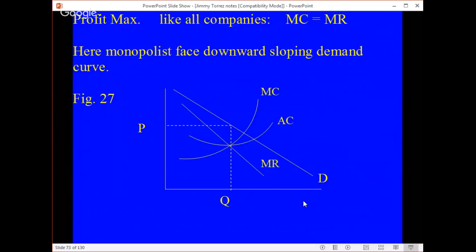So at quantity Q, the price would be P here. With my students, I warned them, and they haven't done it in a long time, but before I was warning them, they would go up to this point where marginal revenue equals marginal cost, and they'd say that's the price. That's not the price. If that was the price, it could be losing money, but it wouldn't be profit maximizing. It'd have to come up to the demand curve, and that's where price is determined by demand.